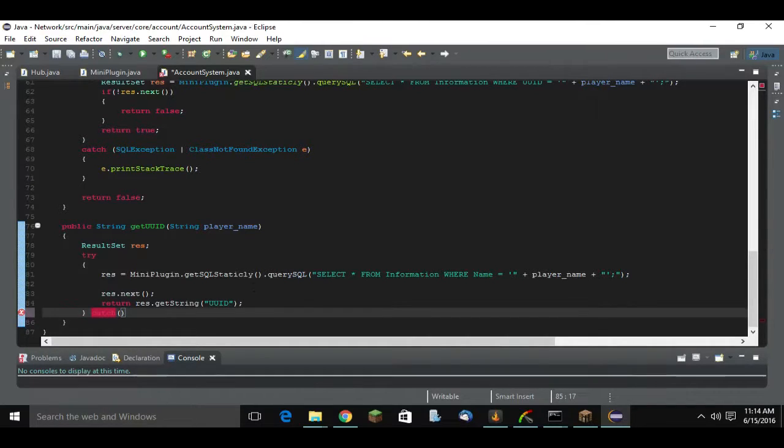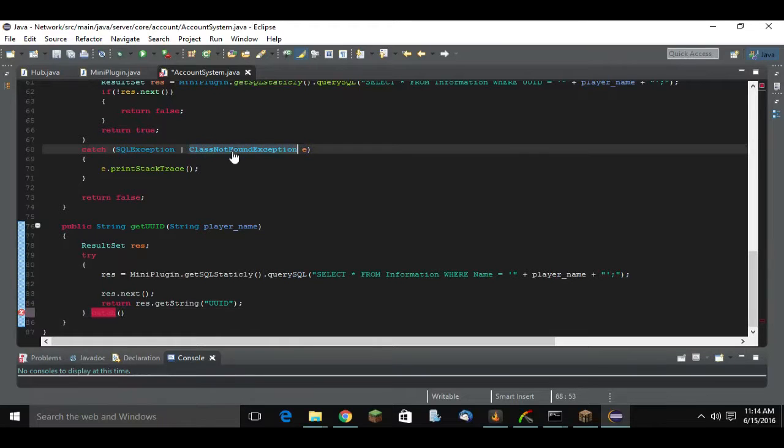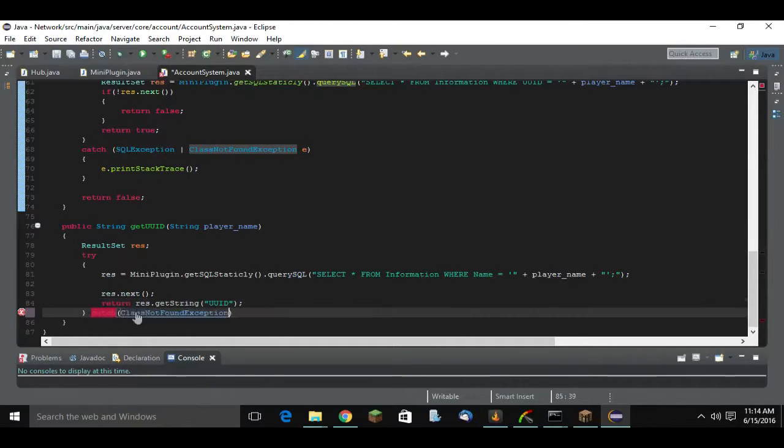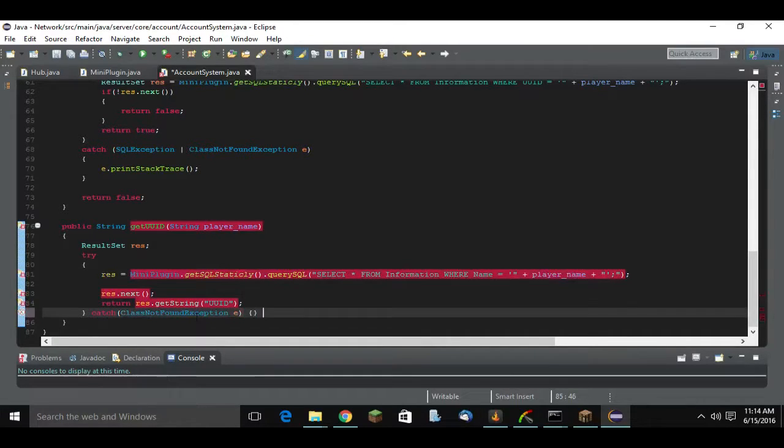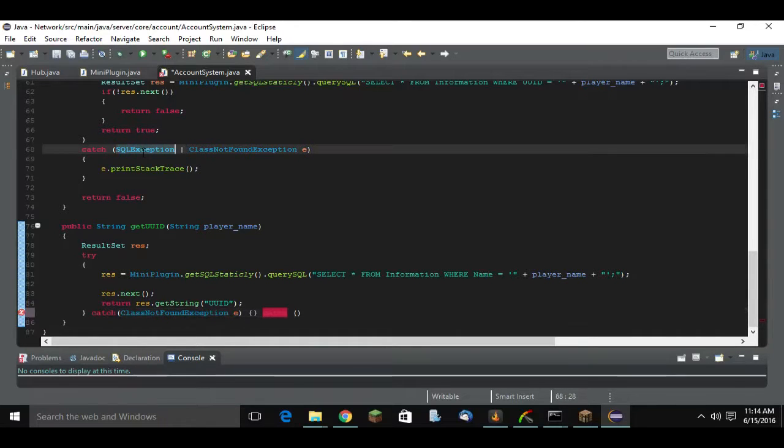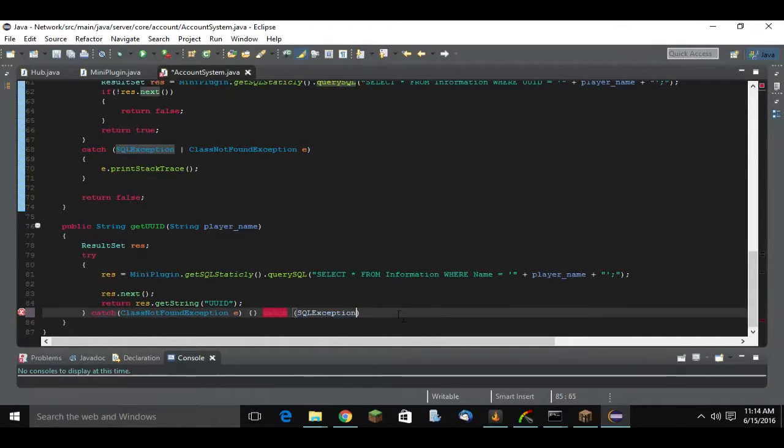We're going to catch ClassNotFoundException e, then two brackets, and then we're going to catch SQLException e.